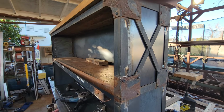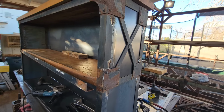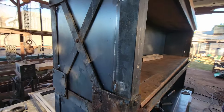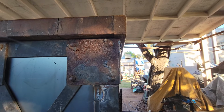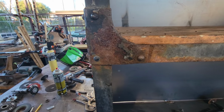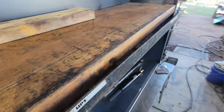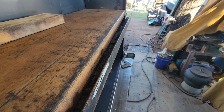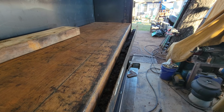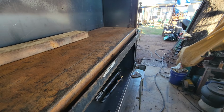And so I filled in from the backside and the inside all the sheet metal work here. It's all 16 gauge. I got the back panels in, the side panels. But as you can see, this thing has been sitting out in the weather for many, many years. And in this channel, they used some 1/8 inch by 1.5 inch channel iron to support the wood. And over the years, it's just filled up with rainwater and restaurant residue, like dressings and sauces and all that kind of stuff. And apparently all that stuff is really acidic.